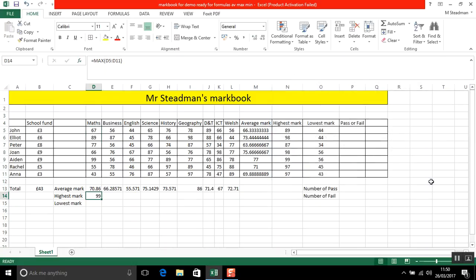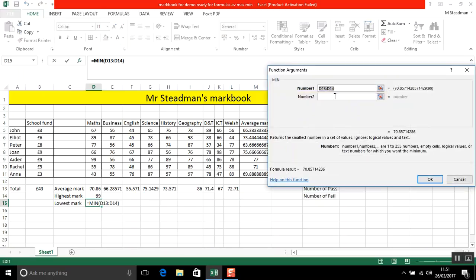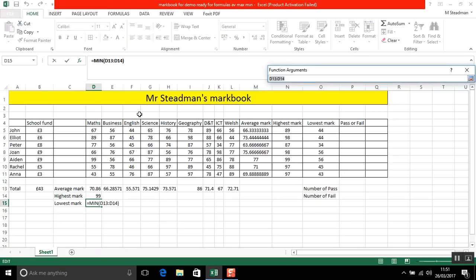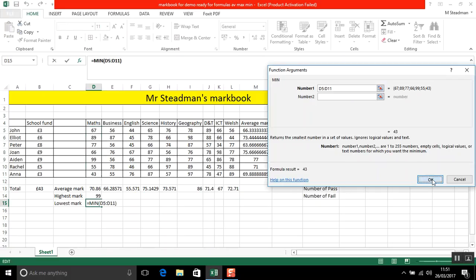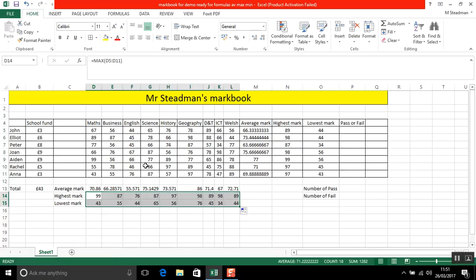Check it gives us the highest number, and the min, click on FX, min, click OK, click on the button and click on the range and click OK. Does it give us the smallest number? Yes, it does. Another tip here, you can highlight both of those formulas, and with the green square you can copy it all the way across. Really speeds up the time to set the spreadsheet up.